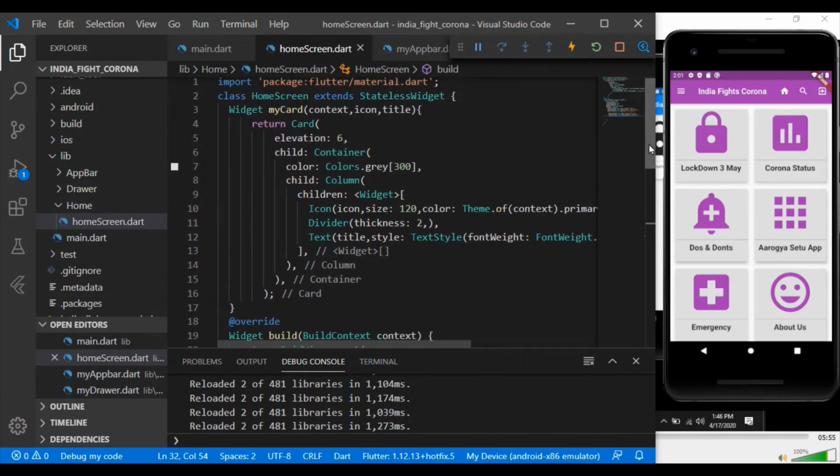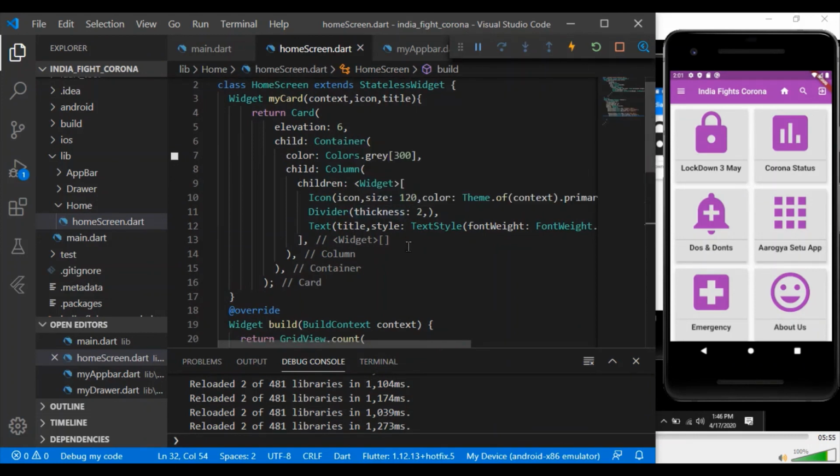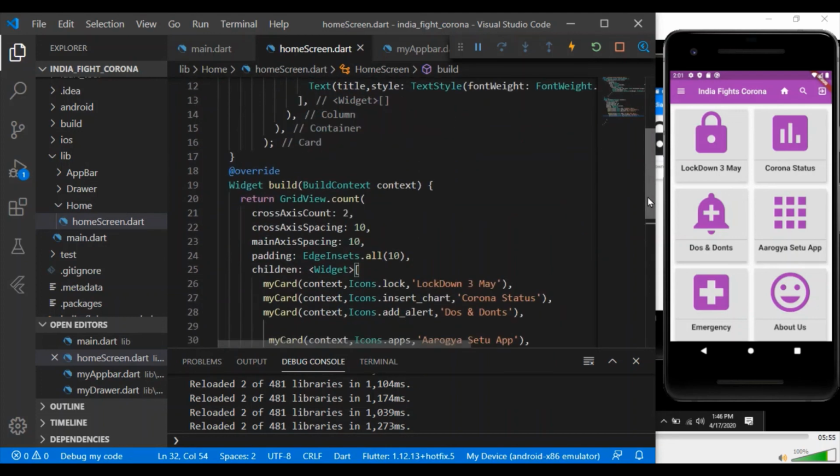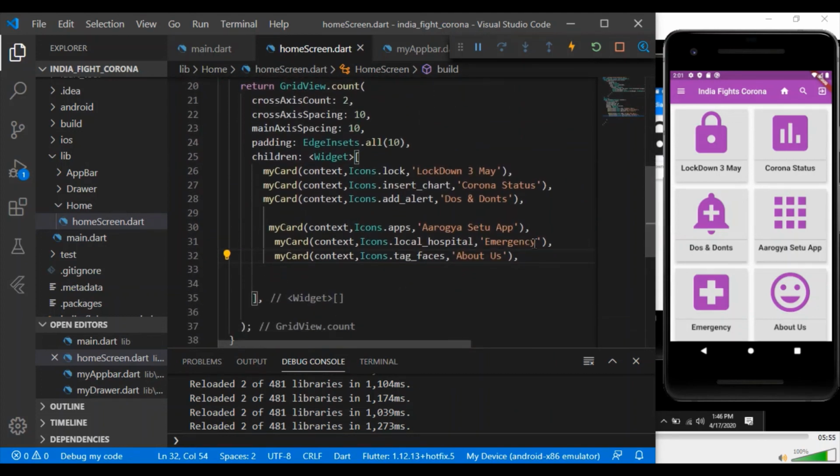So I think that's it. We have done a pretty good job. And if you want to format this spacing and all, don't do it manually. Just press Alt Shift F. I repeat, Alt Shift F, and everything will be formatted as per your need. So what we have done, we have written the card function.